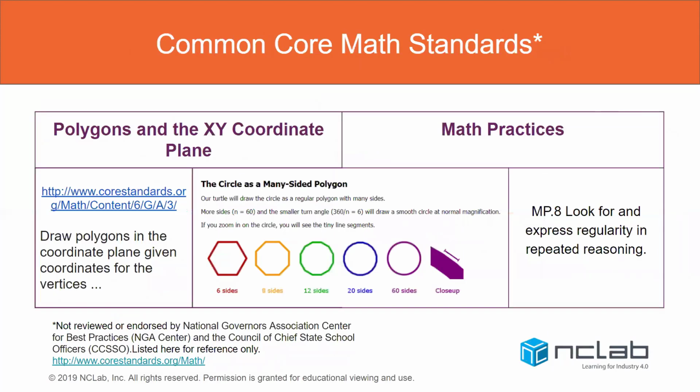We're also digging a little bit into math standards, and there are several that could apply. One that stood out to me was drawing polygons in the coordinate plane given coordinates as vertices. This matches fairly well to what you can do in this Unit 1 part of the course. The math practice standard that applies most is MP8, which is to look for and express regularity in repeated reasoning. And of course, that is talking about the for loops and the nested for loops.